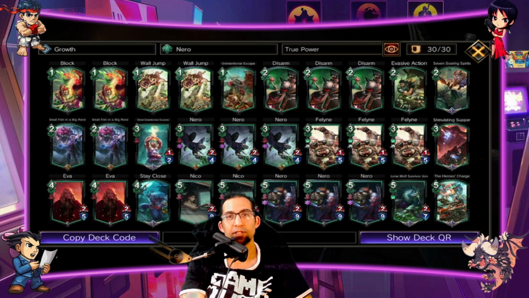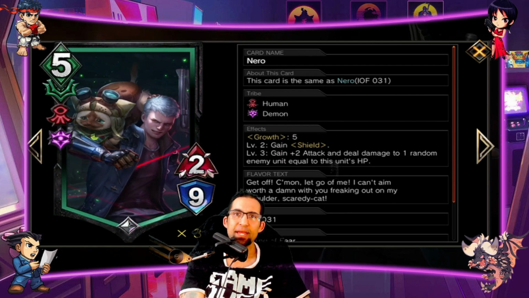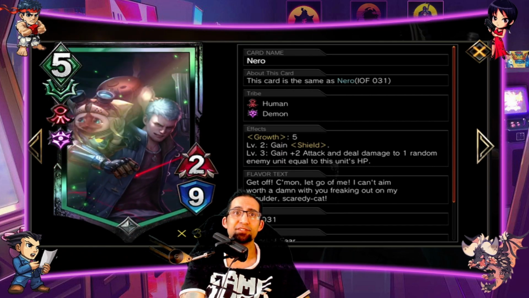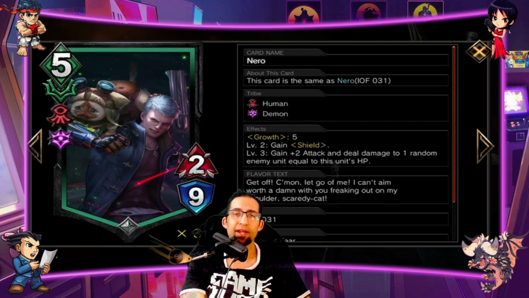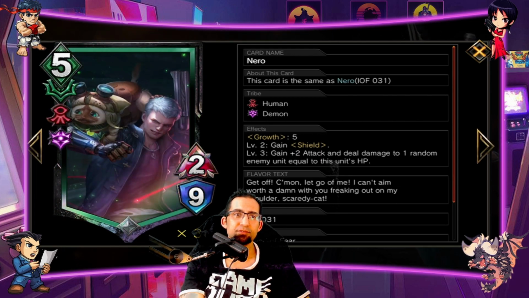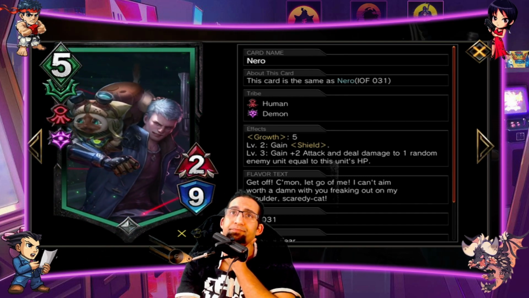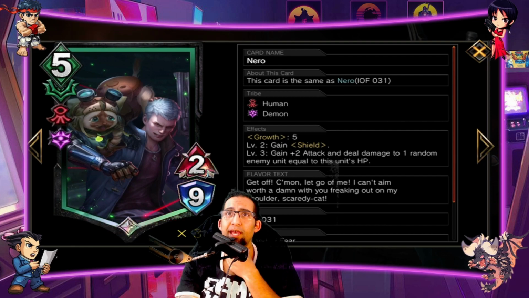Green Growth is actually a lot stronger now. True Power Nero is in a better place than it was the first time it came around, with all the 5-drops. The new 5-drop Nero is amazingly good. If you get the right starting hand, you will steamroll your opponent. You force them to really try to target him.